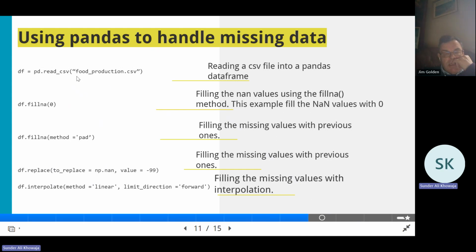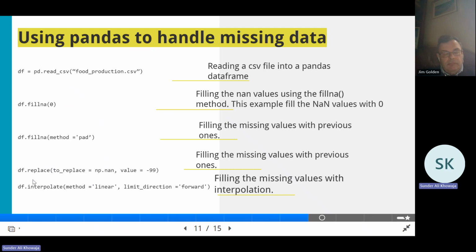So let's say you are reading a CSV file, and what you can do is write fillna. It will fill the missing values, like if the value is NaN, with 0, automatically. And if you use method equals pad, then it will fill the missing values with the previous ones, the previously used values.